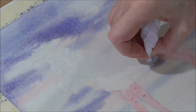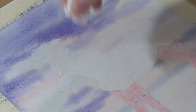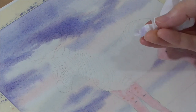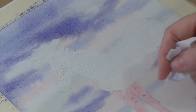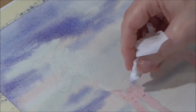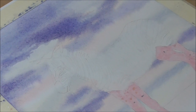So this is just to show you that you can paint through a subject. As long as you wet the subject, you can paint through it to do a sky. You know, you haven't got to mask out the whole thing. And then you can lift off colour with a dry tissue. I masked off the legs because they're long and spindly and they're quite difficult to keep the paint out from. The paint seeps back into these narrow areas quite fast, so I just save myself a bit of stress by masking out the legs.